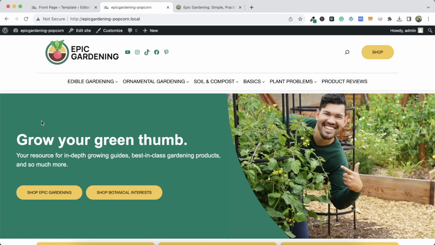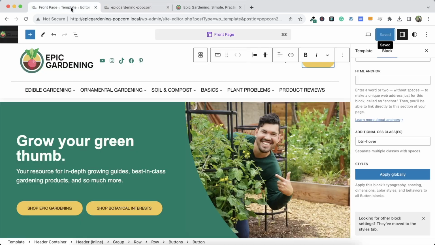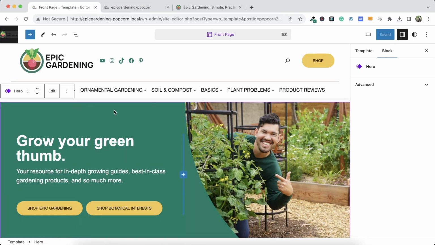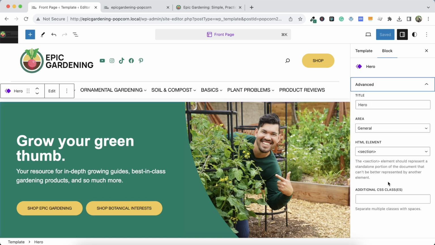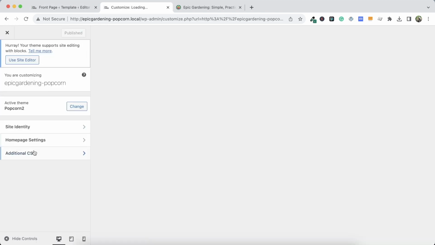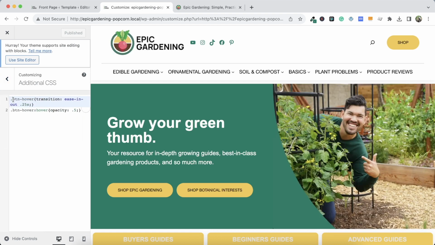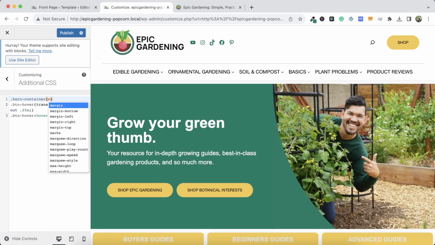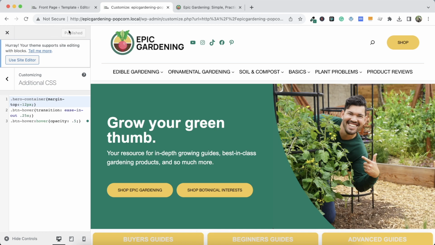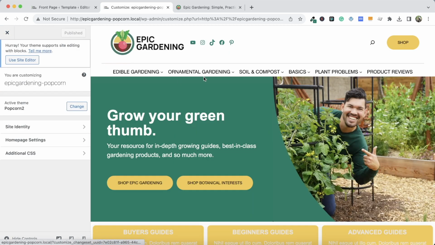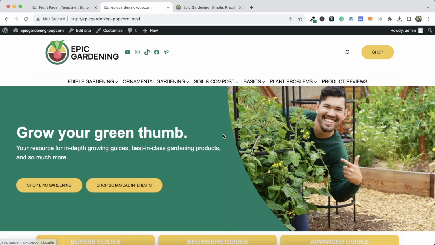Now as you'll see, the hero is a little bit set down from where the menu is. So what we really want to do is find the hero itself, and just add a hero-container CSS class to this. That way we can do some custom CSS to pull that up, that little bit that we have set up for the margin area. So we'll add .hero-container, and in here we'll do margin-top of -12 just to pull off that margin, and it'll pull us up to the menu.